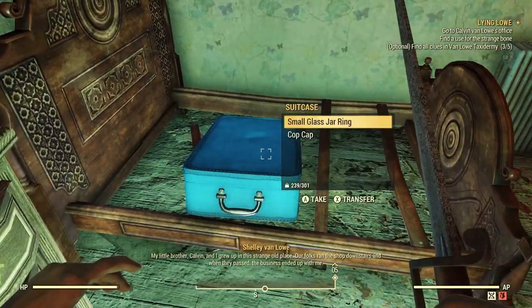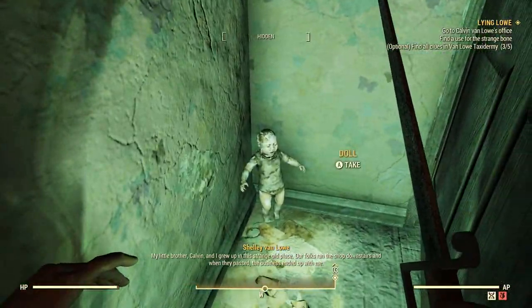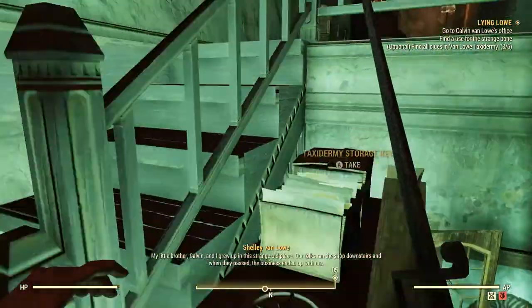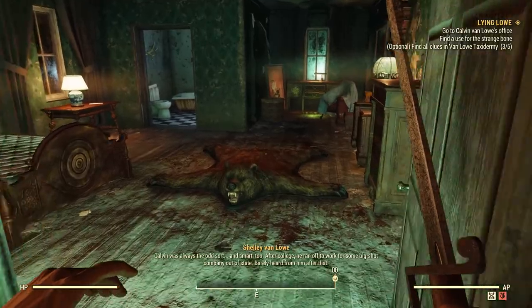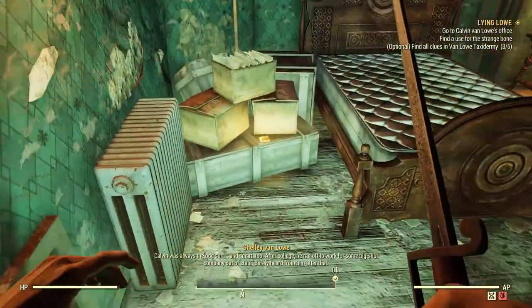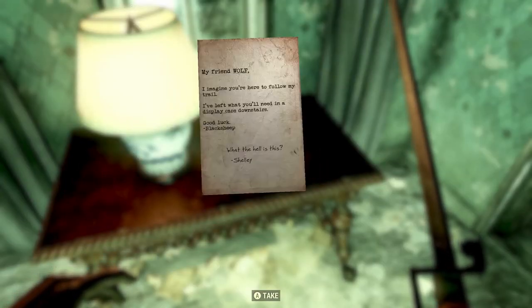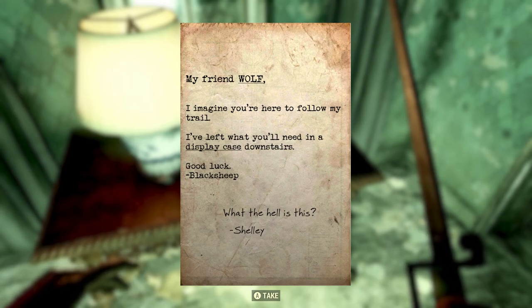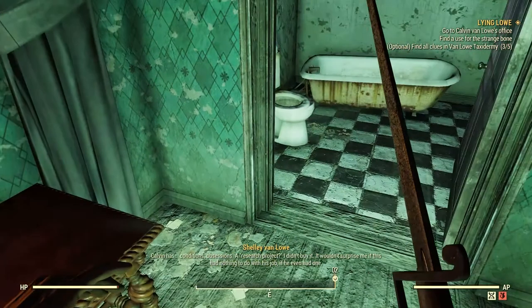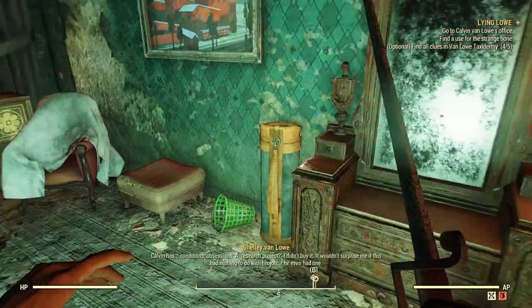My little brother Calvin and I grew up in this strange old place. Our folks ran the shop downstairs, and when they passed, the business ended up with me. Calvin was always the odd sort. And smart, too. After college, he ran off to work for some big shot company out of state. Barely heard from him after that. Calvin has conditions. Like obsessions. A research project? No, I didn't buy it. I mean, it wouldn't surprise me if this had nothing to do with his job, if he even had one.